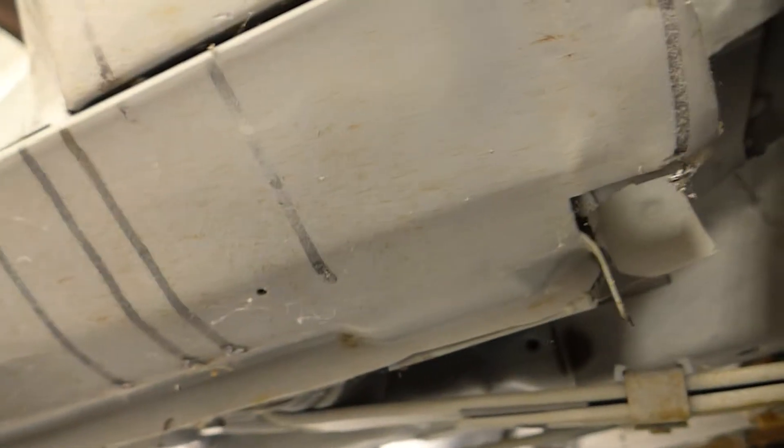Up in the front here, you get the point — this whole thing needs to be welded up and ground down. Because the thing's moving so much, I was a little concerned about whether anything has shifted. Everything seems decent, but it's definitely moving — I can actually watch the roof move when I'm moving around down here.